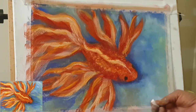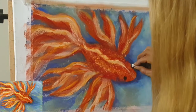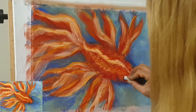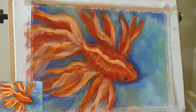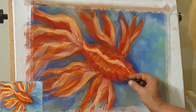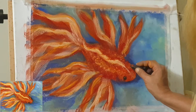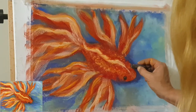Looking much better. And a little highlight on there. And on the other one. There we go. Slightly bigger. Much happier with his head now.